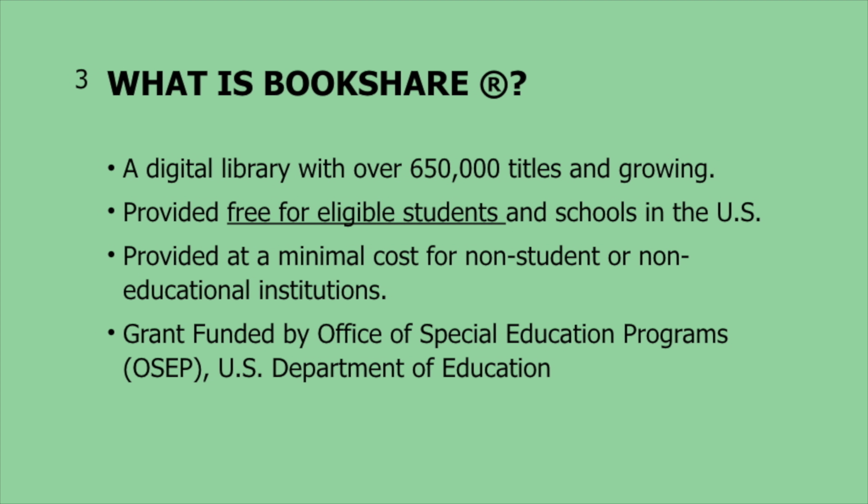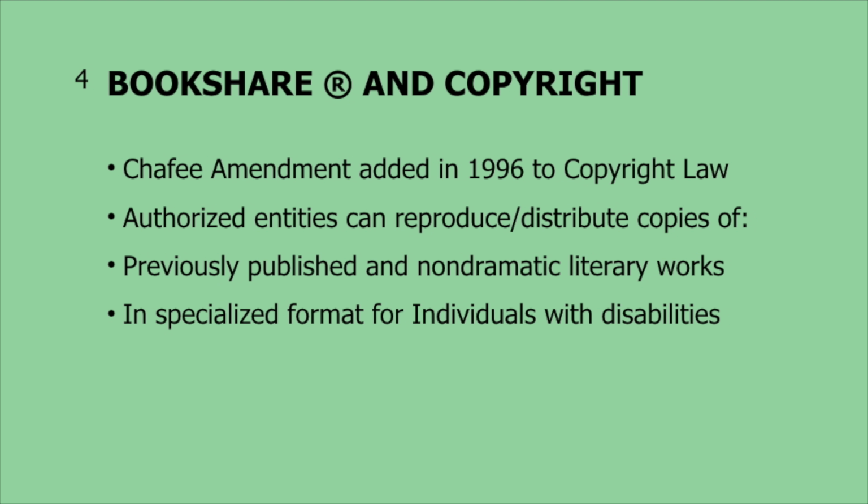They just need to pay a low-cost annual membership fee. How can Bookshare digitize all of these books without violating copyright? Bookshare can provide digital materials under a copyright exception added in 1996 called the Chafee Amendment. In general, this amendment allows authorized organizations to reproduce and distribute copies of published, non-dramatic literary works in specialized formats for individuals with disabilities.